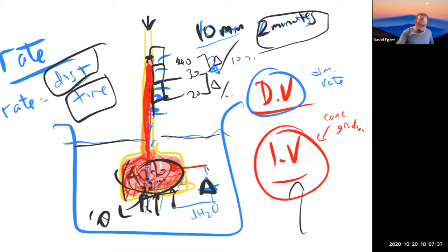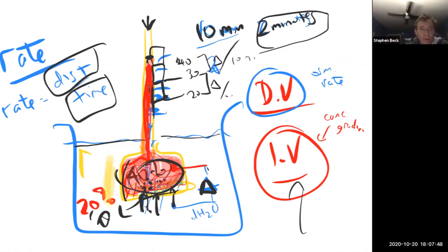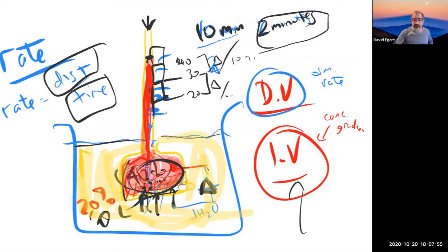What would happen if I put 20% sucrose on the outside here instead of just distilled water? It would still increase in the tube, just not as much. Exactly. It's going to go up, but will it be faster, slower, or the same rate? Slower, because now we have half as much of a gradient. So our rate's probably going to be half of what it was. And probably the height that it equilibrates at is not going to be as high. You don't have as much osmotic pressure, so gravity is going to win out at a lower distance.